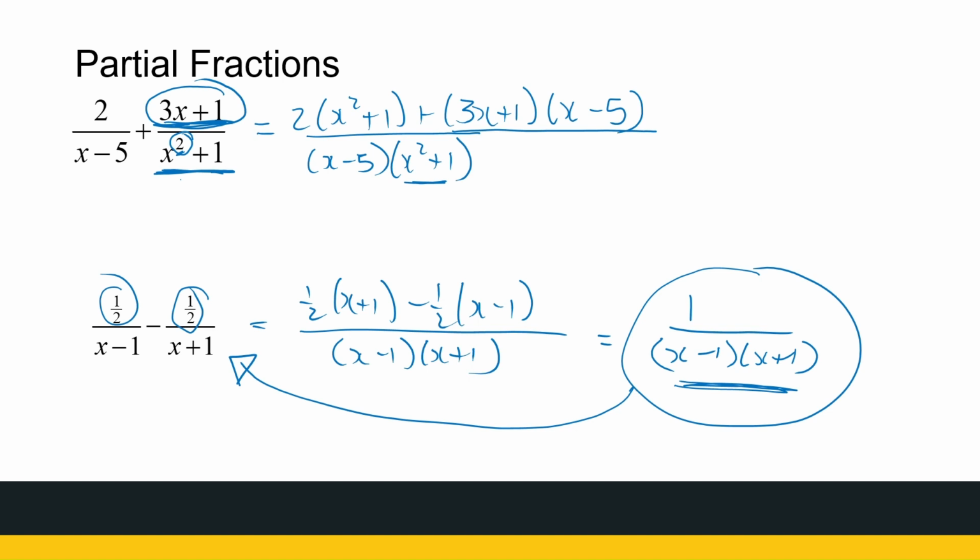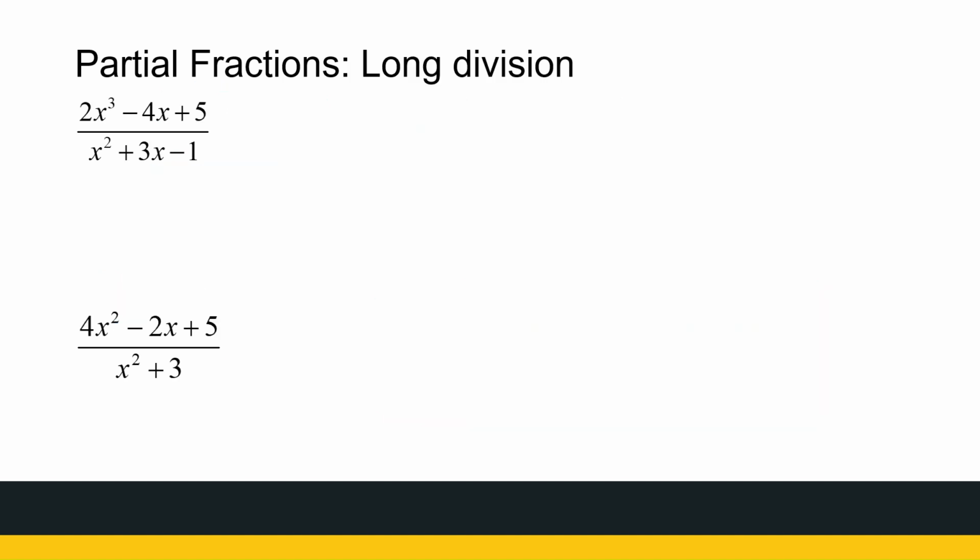Now, one technique you need to be aware of as well is that of long division. With partial fractions, what we will see from the next videos is we use the technique when I've got a proper fraction. Now, what does that mean? That means the degree of my numerator is less than the degree of my denominator. In this case, it's an improper fraction. I've got two polynomials, but the degree of the numerator is more than that of the denominator. So we will have to start with long division.